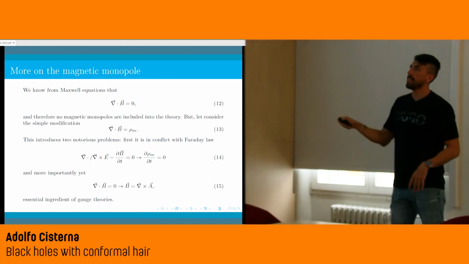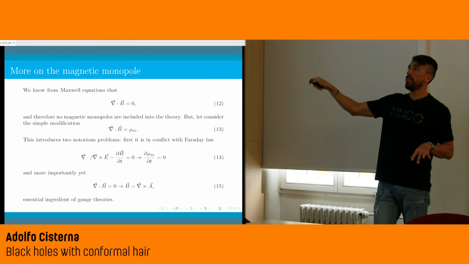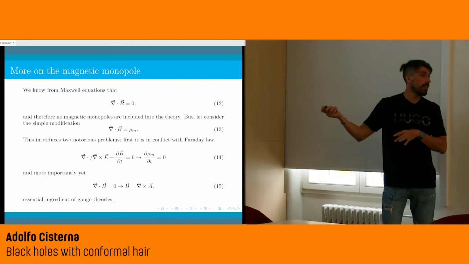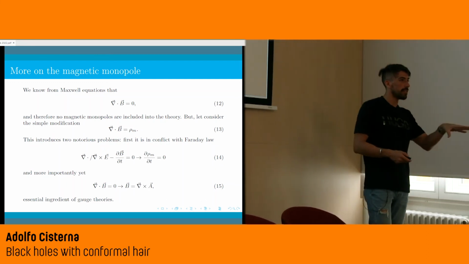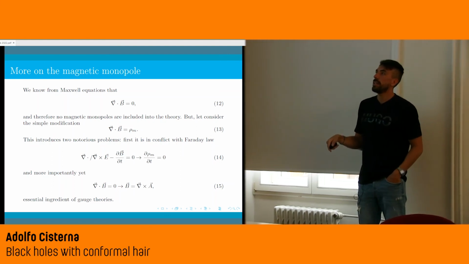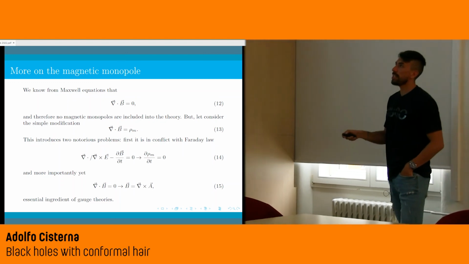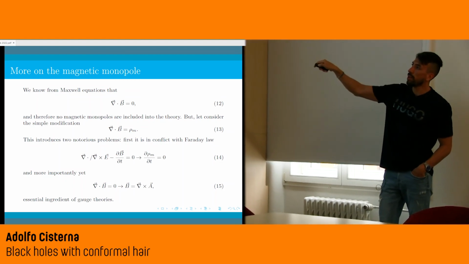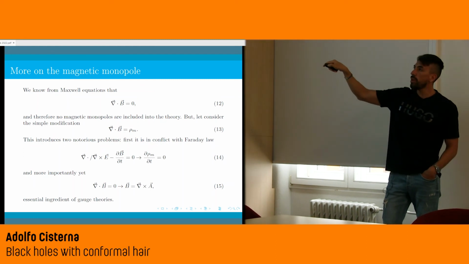And therefore, it implies that there are no magnetic monopoles included in the theory, because if I take the same equation, the Gauss electric law, actually the divergence of the electric field is proportional to the density of electric charge, right? And the flux of electric field in a closed surface is proportional to the electric charge. Okay, so this is why we know that there are no magnetic monopoles, besides the fact that nobody has observed them, right? But let us consider a simple modification in which actually there is a magnetic monopole. So in my Gauss law, I'm going to include a density of magnetic charge that I call rho m, okay?